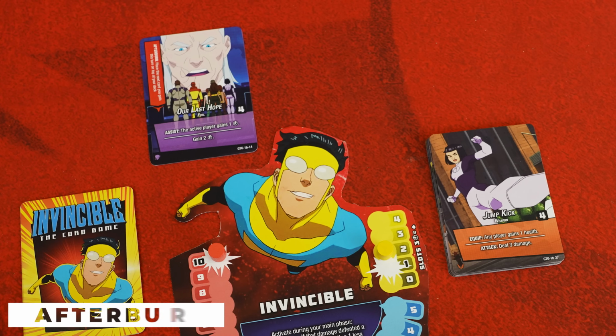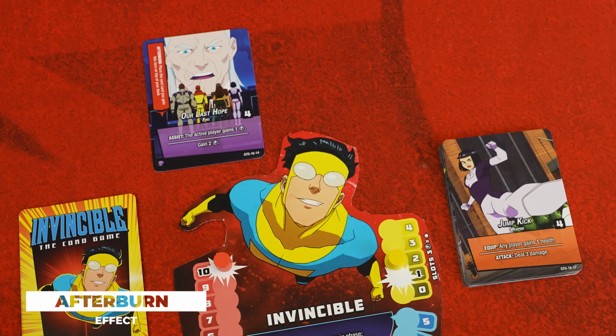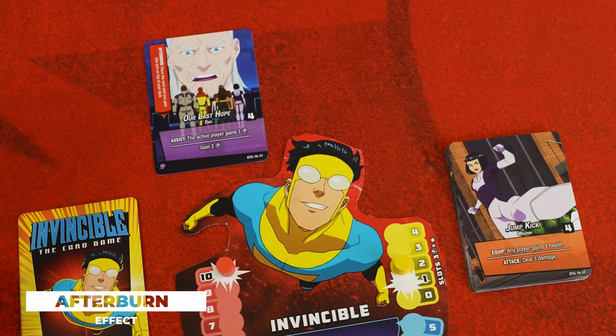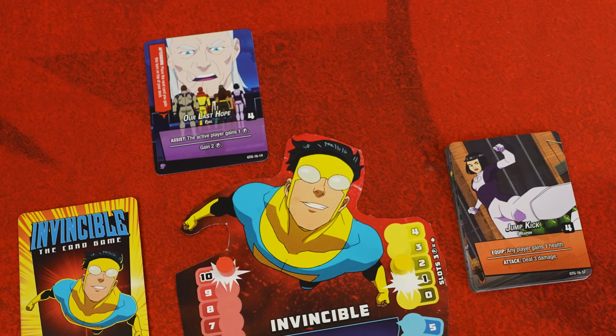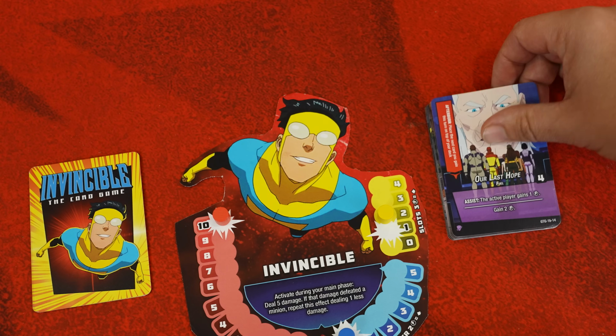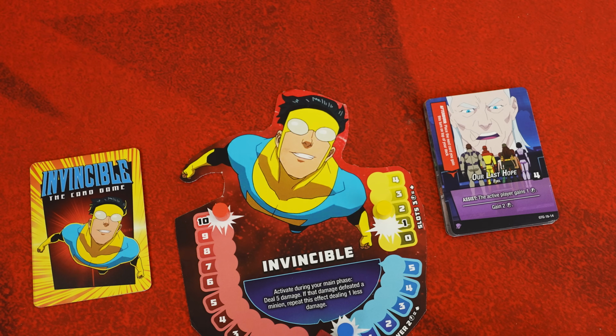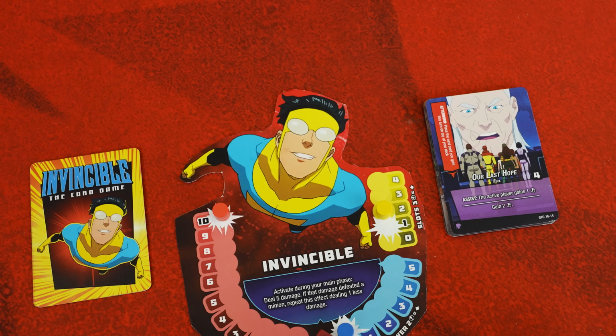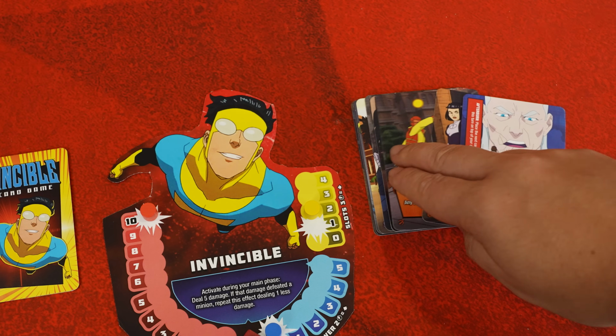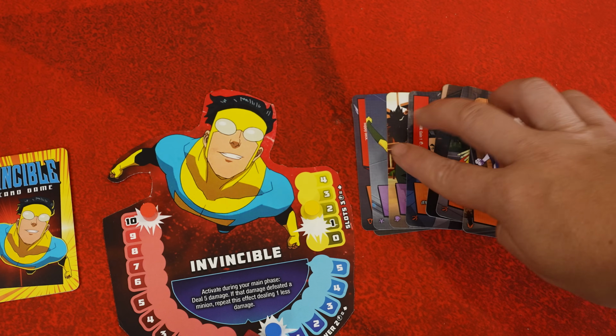Some cards have Afterburn effects in addition to their other effects, and are indicated with this red banner. The Afterburn effect of a card can only be used when it's in your discard pile, and only once per turn. However, you can trigger more than 1 Afterburn card in a single turn. Afterburn cards are designed in such a way that makes them easy to find in your discard pile without disrupting the order of your cards.